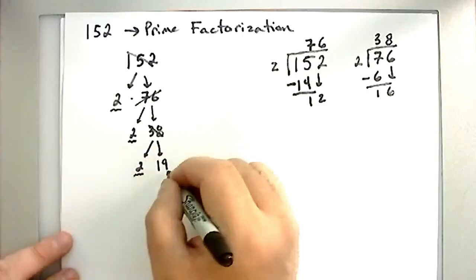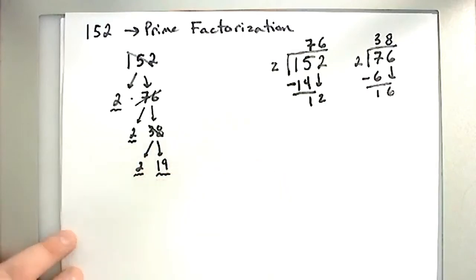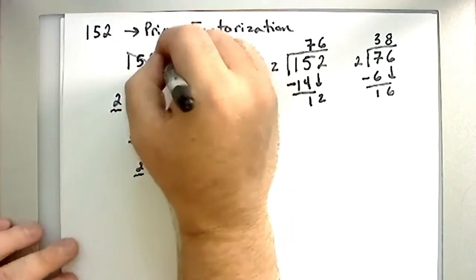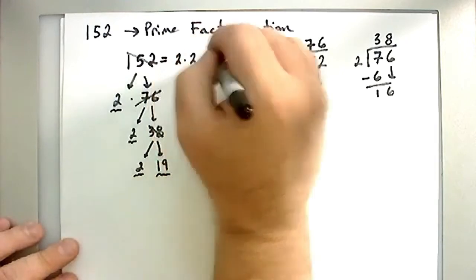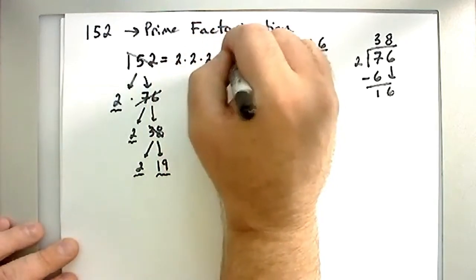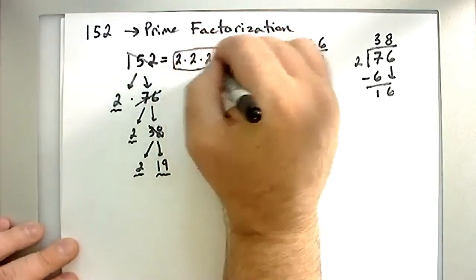2 is prime, and so is 19, isn't it? Because what goes into 19 other than 1 and 19? So even on numbers where you're not clear about what goes into them, you can just hammer them away with 2s and 3s and 5s, sort of like we did back with the fractions when we were reducing them, right? So for the answer now, be careful. The answer to this is 2 times 2 times 2 times 19. All right. That's the answer.